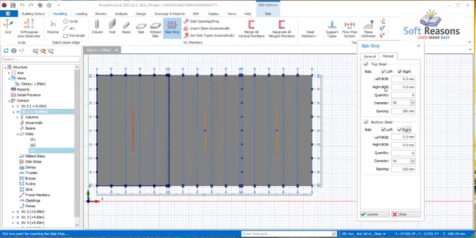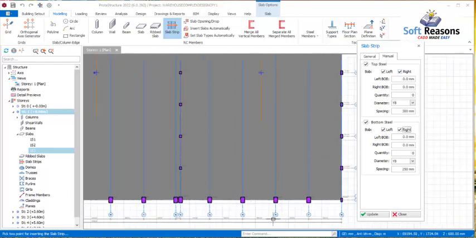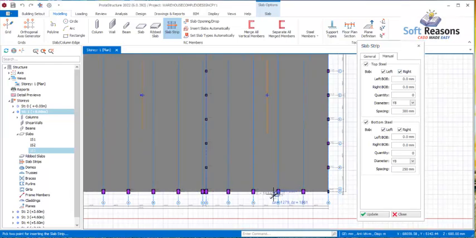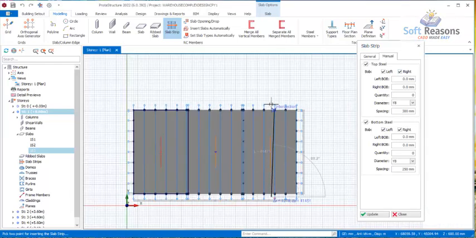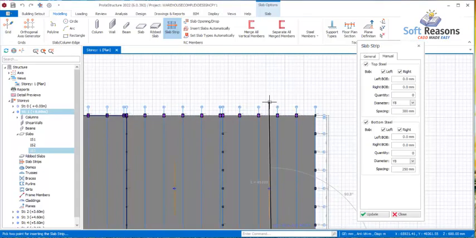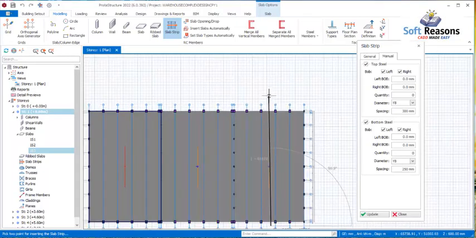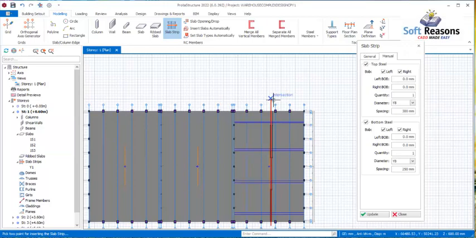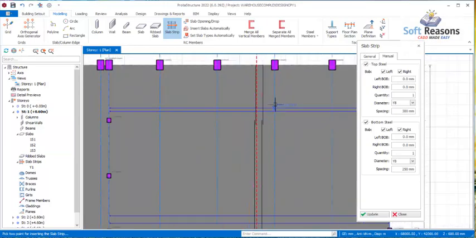So if you have selected all of this, what you just have to do, you can pick outside here at first, and then take your hand upward. Make sure your hand is straight. If you cannot straighten it, just hold the control key, and then you have a straight line. Just click. Once you click, give it some time. I have already clicked and it's loading. You can now see reinforcement has been generated successfully.